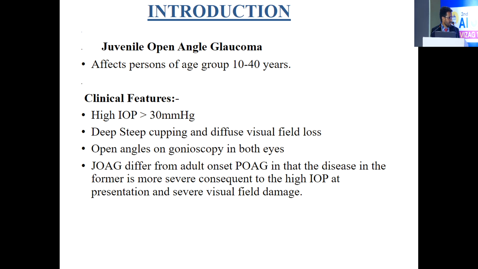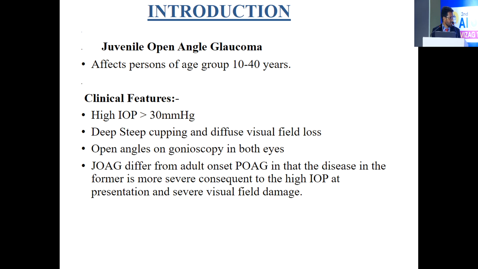This can be in an adult open angle glaucoma as well. That is history also. That means that is only the history. So for instance, if you get a patient of 38 years, and if you include him in your study, if the patient gives you a history that I have had glaucoma for the last 25 years, that is the only criteria, right? That is history. The examination would remain the same.